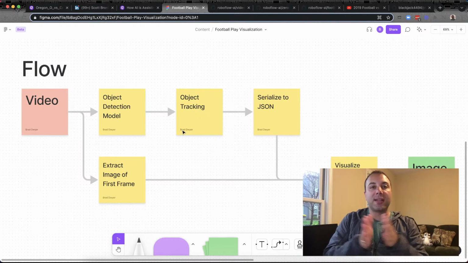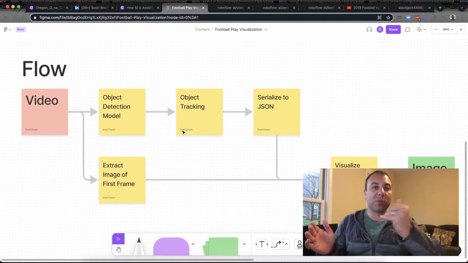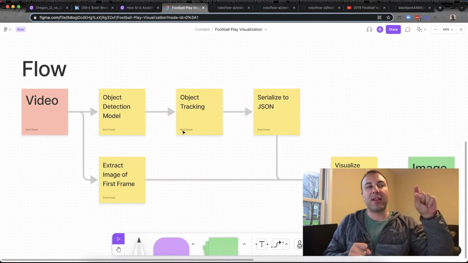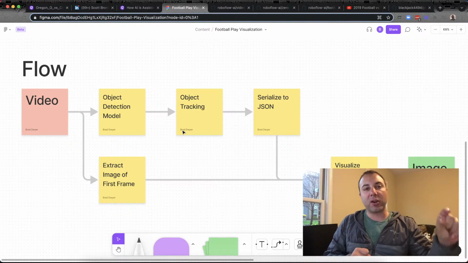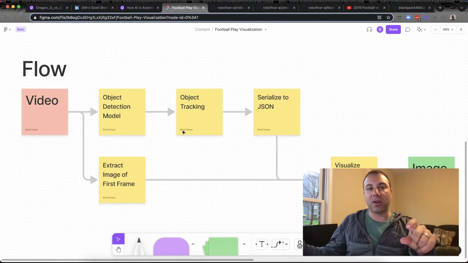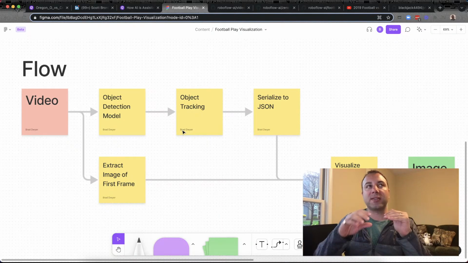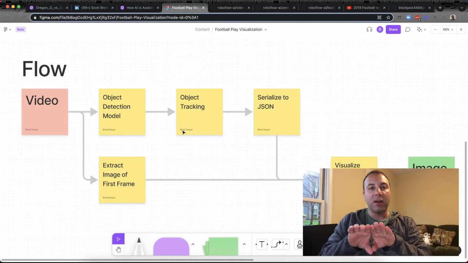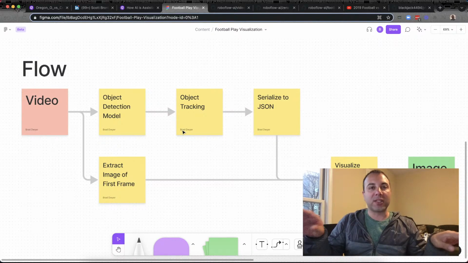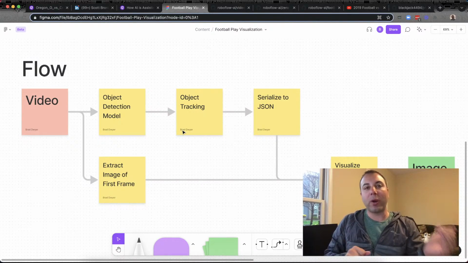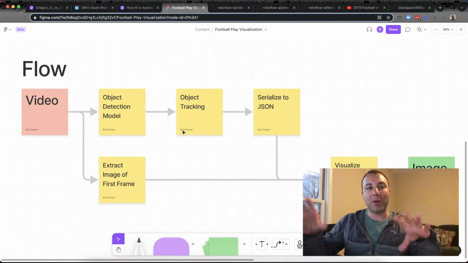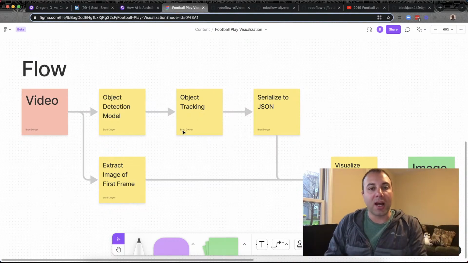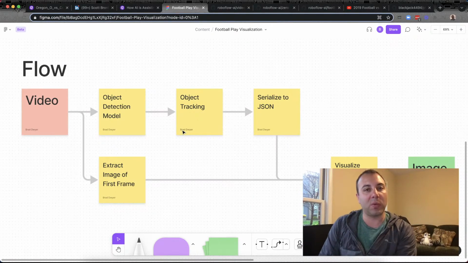Object tracking is taking a video and those detections from each frame and matching up and saying this detection of a player is the same player as a frame before. That's going to let us take this stream of detections and turn it from many individual detections into one that is correlated over the temporal frame, so that we know where to draw our arrows, versus having a whole bunch of boxes and not knowing what to do with them. And I'll show you an open source project that we've come out with that will let us do that.